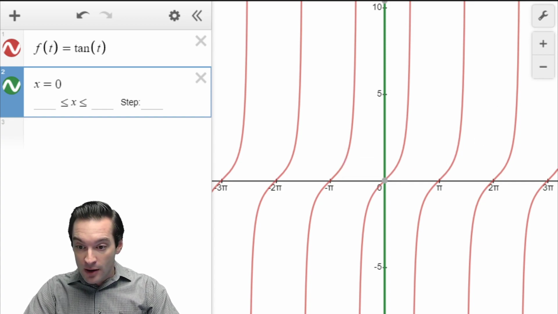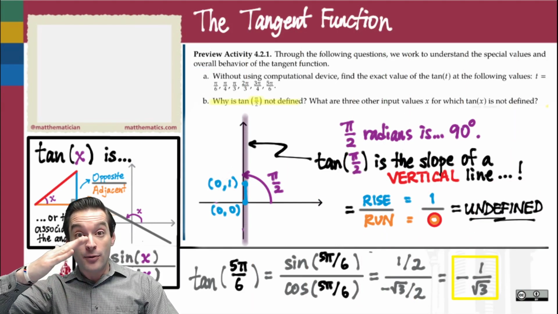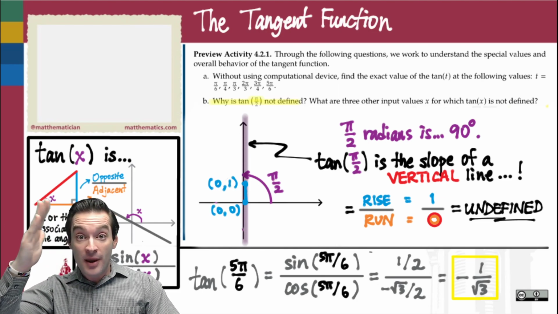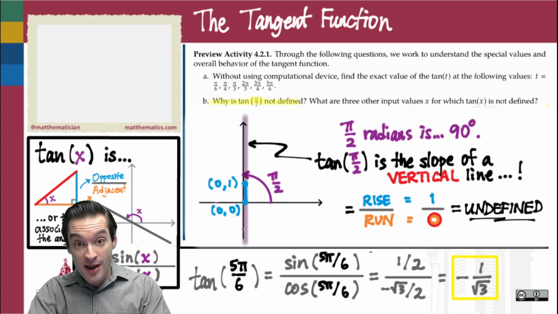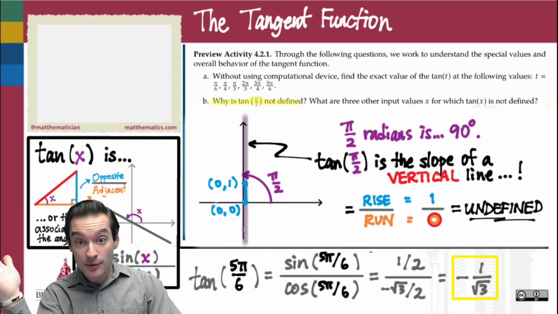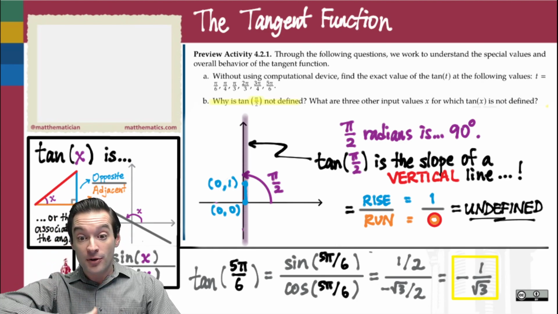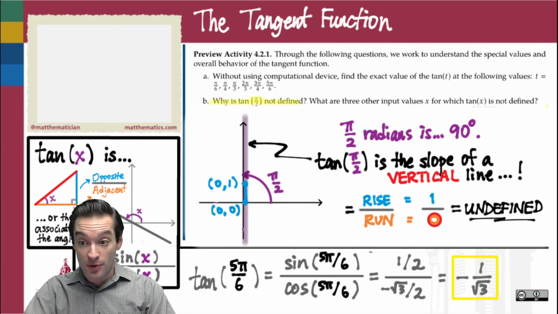And again, another way to think about that, remembering that tangent is the same as slope, I can draw a line through the origin that makes any slope that I want to, and that slope is going to be equal to the tangent of the angle that that line makes with the positive x-axis. So tangent can spit out any real number as a slope, any negative real number, any positive real number, 0, anything in between. So the range of the tangent function is all real numbers.